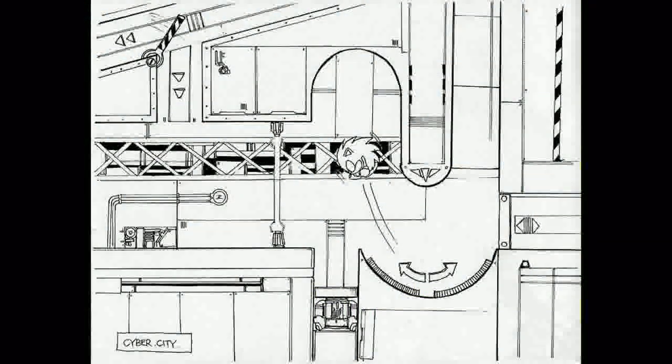Genocide City, or Cyber City as it's referred to in this concept art. Now if you've played Sonic 2 all the way through, you've played this level. No, seriously. If you have played every level of Sonic 2, you have played Genocide City. Have you ever wondered why every zone in Sonic 2 has 2 acts, except for Metropolis Zone? That's because Metropolis Zone Act 3 is a palette swap of Genocide City.